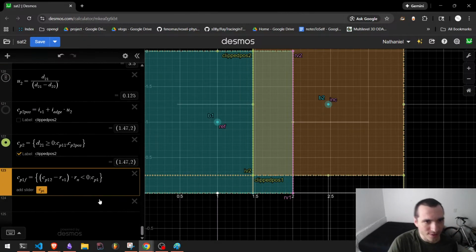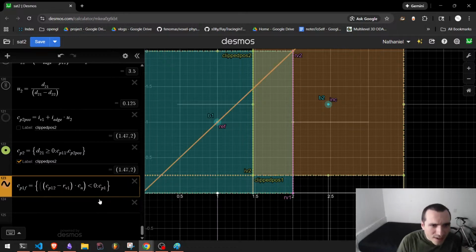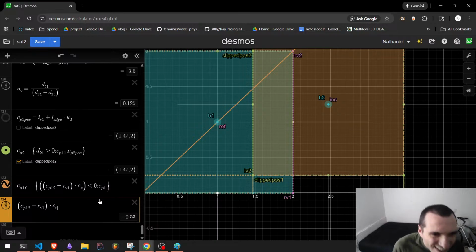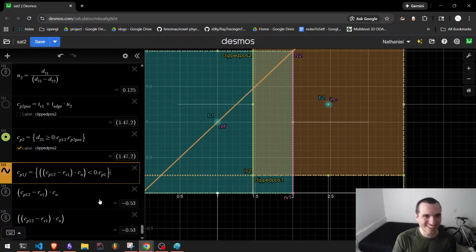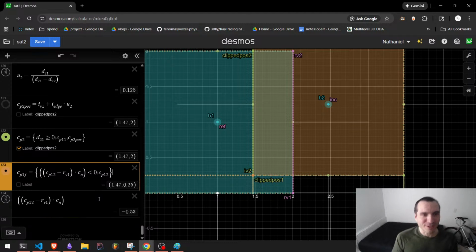Reference edge collision normal. Dot it with the collision normal. We need to wrap these in parentheses. Oh my god. What the hell? Okay, well, let's just pull this out and see what the deal is. Dot CN. Collision normal. Yeah. Okay. I don't know what the problem is. Oh, that's because, yes, okay, that's because I wasn't feeding in the right variable name. Okay.